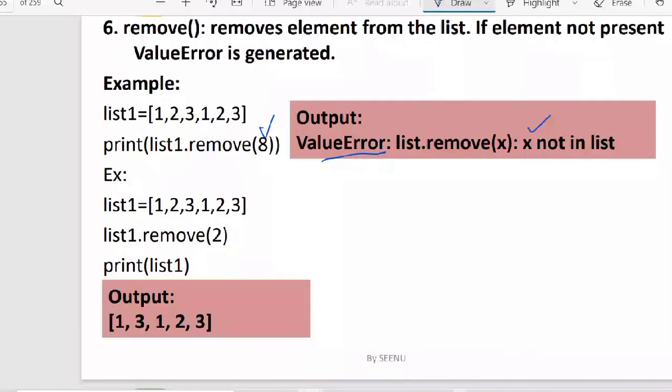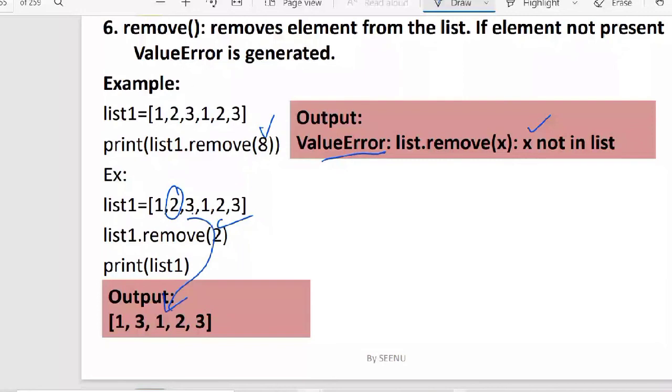Yes, sir. Here, list1.remove, I gave 2, so this 2 is deleted and the remaining list is printed, right? Yes, sir.